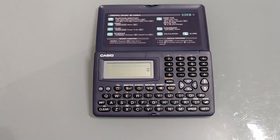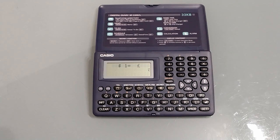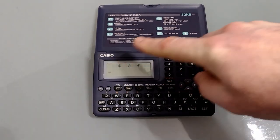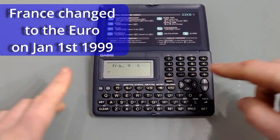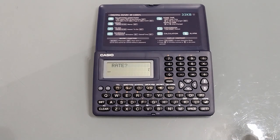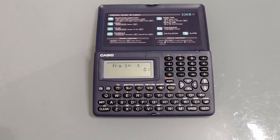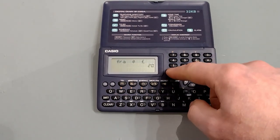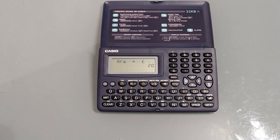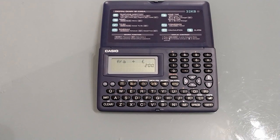Next let's look at the calculator — actually, let's not bother, it's a calculator, we all know how to use them. Pressing it a second time brings us to the conversion function. This is set up with dollars and pounds equal to one, but it's easy to change: press Edit, add any three-letter description — francs, for example, if you want to convert to pounds. Put your new letters in, press Set, then enter the exchange rate, say 0.1 for one franc to about 10p. Pressing Set again locks in the rate, and now you can convert either way — 200 francs equals 20 pounds, and 20 pounds equals 200 francs. The currencies you set up remain in memory between uses, so this could be genuinely useful when travelling.